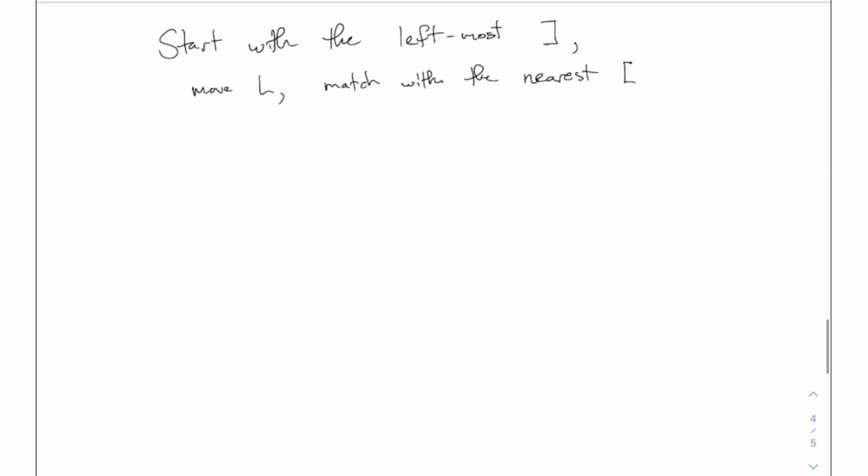Let's just demonstrate on a string. For example, if I have this, all right, this one is correctly balanced. Let's try and follow what I said. Start with the leftmost right bracket. That's this one. Mark that.